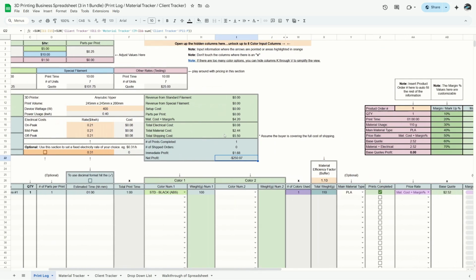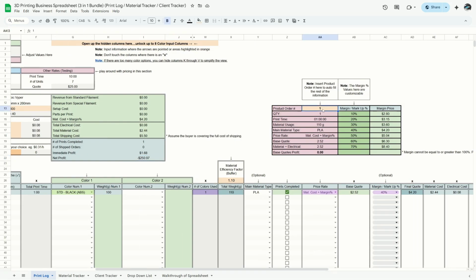I guess one last thing I'll probably mention is this part right here. So if I put in your product order number of 1, you'll see all of our information. So we have a print time of 1 hour right here, material usage is 110, PLA, your pricing rate right here, and then you can see your base quote, and then you can also see your potential margin or markup prices being shown over here.